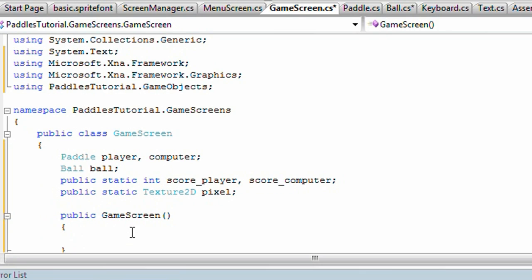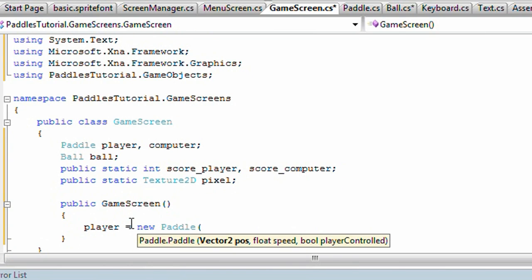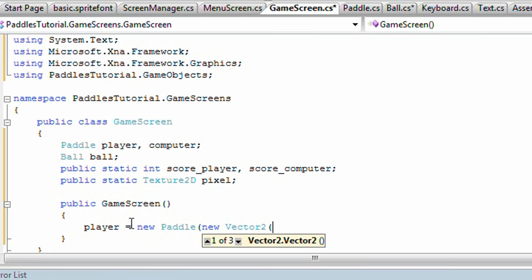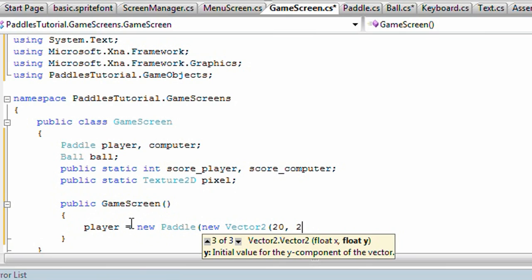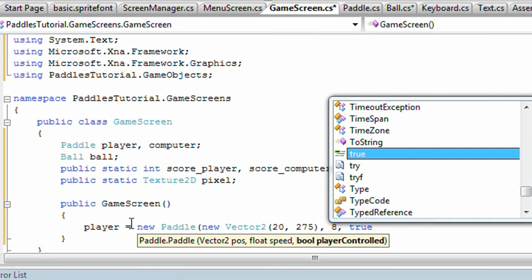Constructor. It'll have no parameters, and we want to initialize player equal to new Paddle. We need to pass a position, speed, and whether it's player controlled or not. New Vector2, 20, 275, speed as 8, and true as it's player controlled.